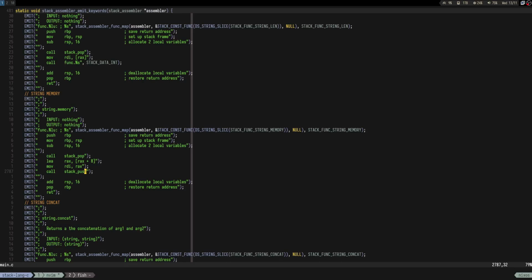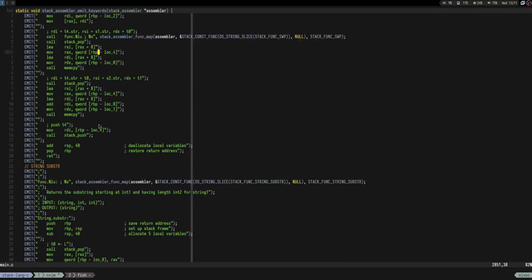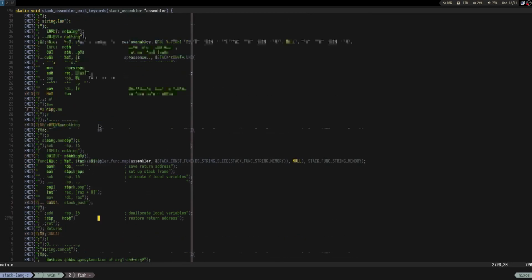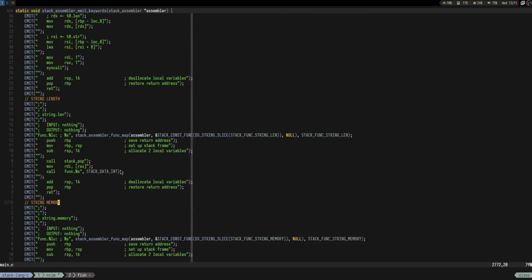For me, it makes sense to keep it like this function, where string.memory gives you a pointer to the character. So it's a char pointer. Problem is, for string length, for example, I allocate it.